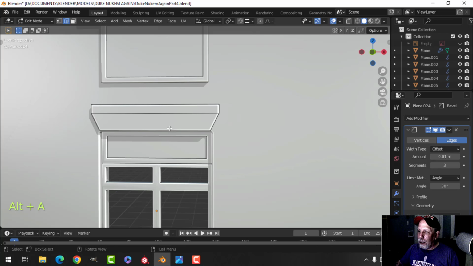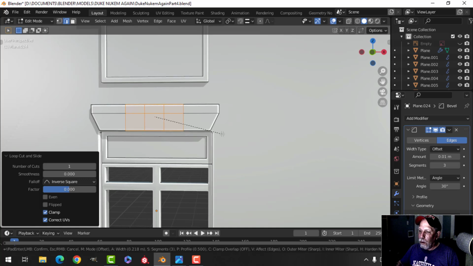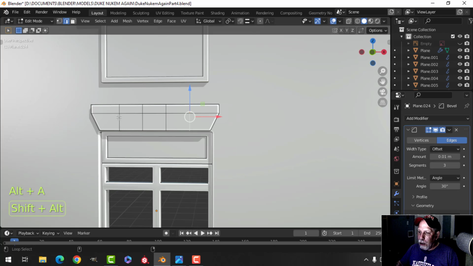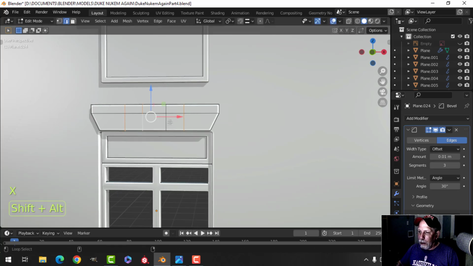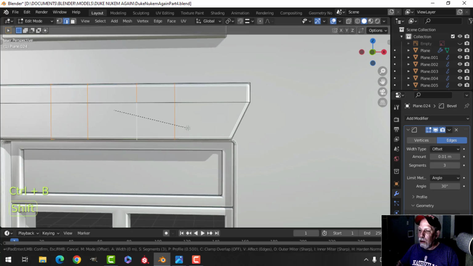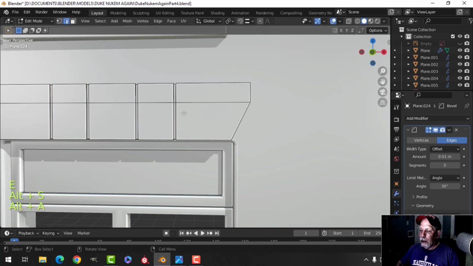And then I'm going to drop an edge loop in there, Control B, split it, and have 3, 4 like that. And I'm just going to take these two and scale them in the X and pull them in a little bit closer. I'm going to take all of these and I'm simply going to Control B, have 2, just to create a space, E and Alt S, and pull that in.